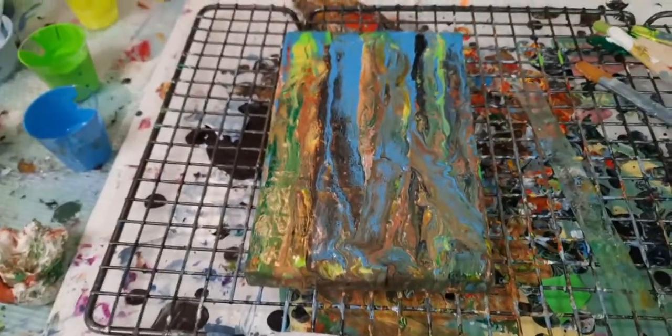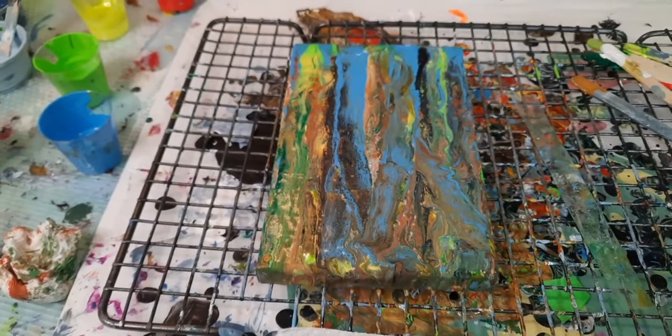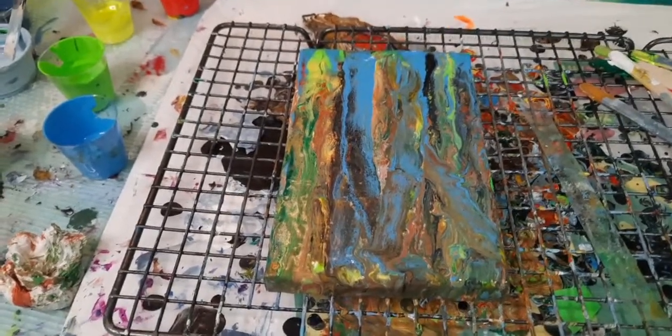Oh, Yulita! Hello, Yulita! I'm not sure if you got to see the painting, but this is what we just made as an experiment. It was a sunflower that I made yesterday that went very, very wrong.